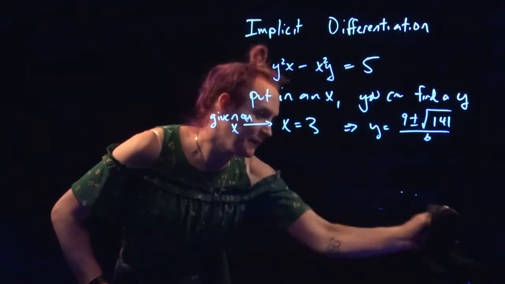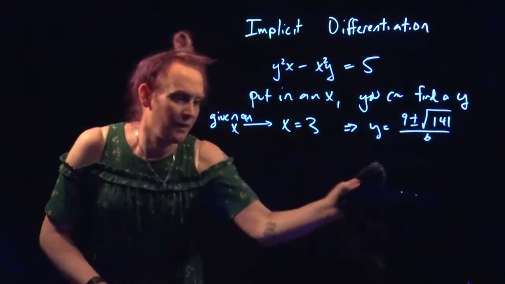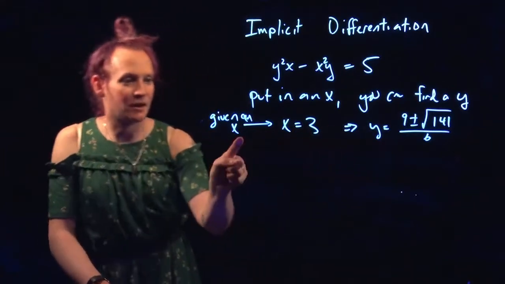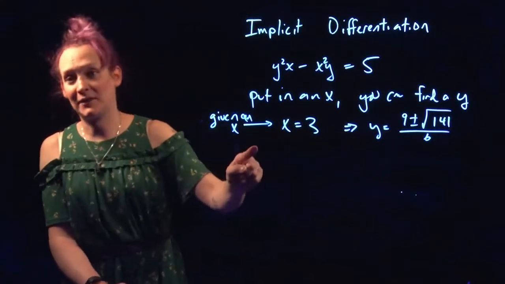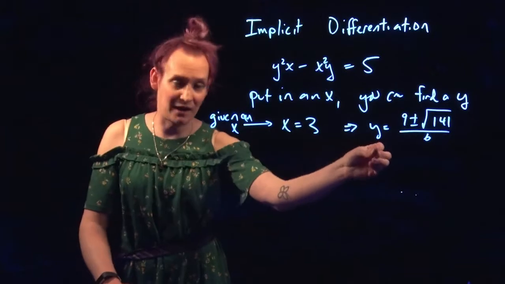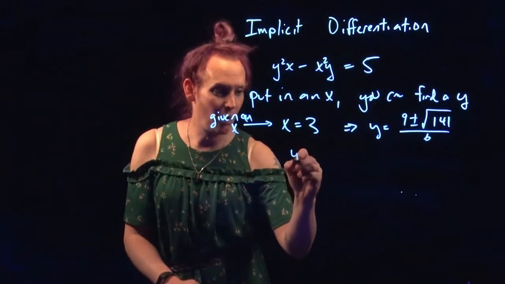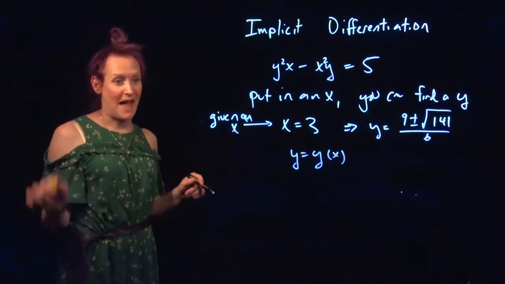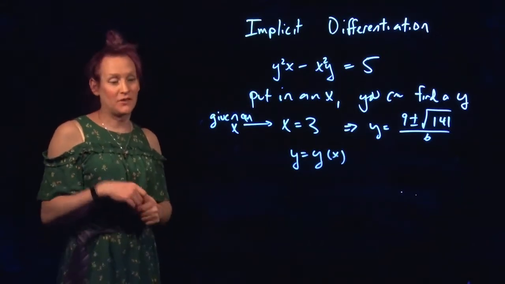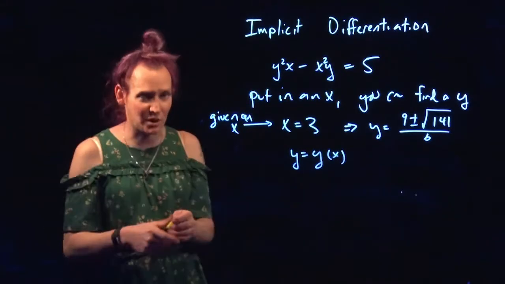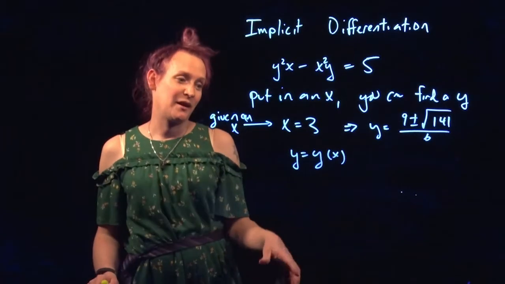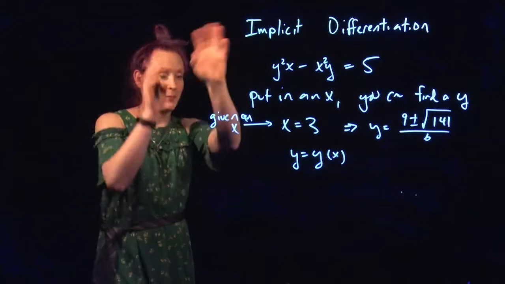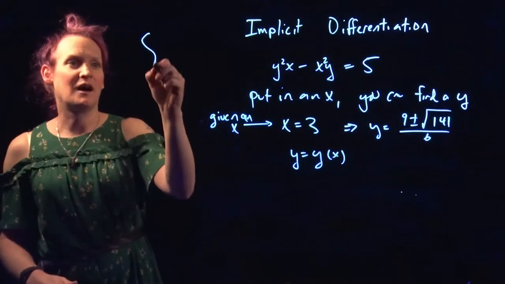Okay, that means x was independent and y depended on x. y depends on x. I feed in x's and I get y's. That means that y equals y of x, a function of x. In some sense, it's not a function strictly speaking because there were multiple y's that we get, because this is some curve in space. I don't know what it does. I didn't look at it.